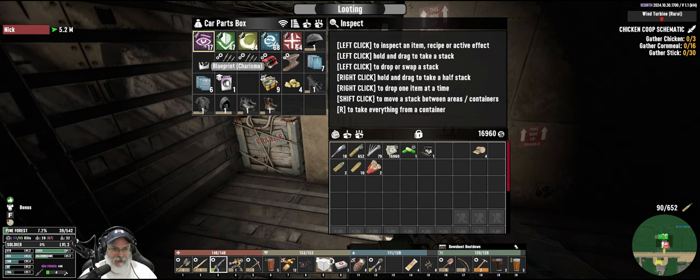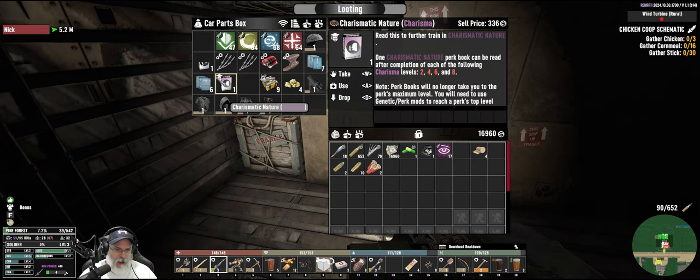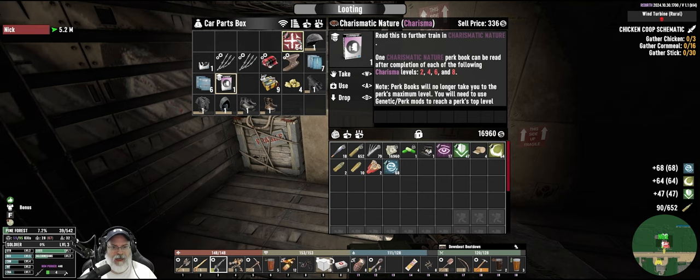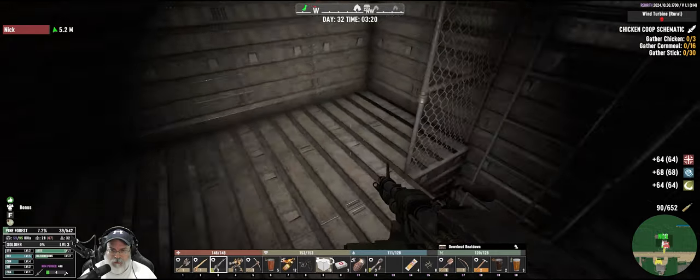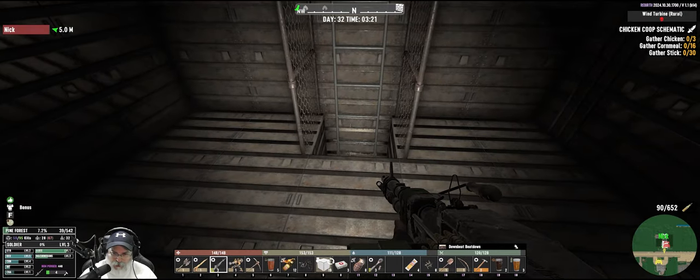Okay, I only have 17 of these. I don't know how many we can exchange. Let's just take those with us and we'll go look at that. And I have the Charismatic Nature book, but I can't do anything with it till I hit level 2, so we've just been sitting on that. Oh, actually, can I exchange these for other types, or do they have to be their own? Let's just take them all with us and we'll go look at that, because I know I can do that, but I haven't looked at it closely yet.